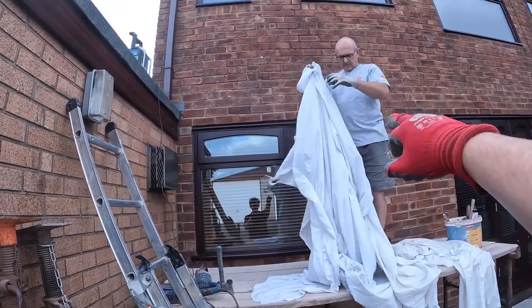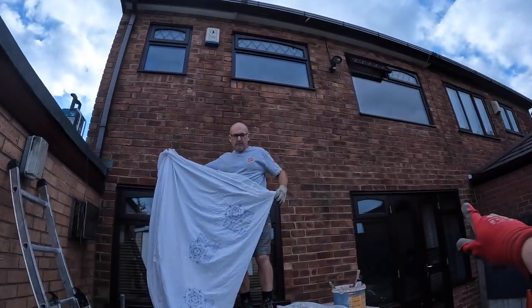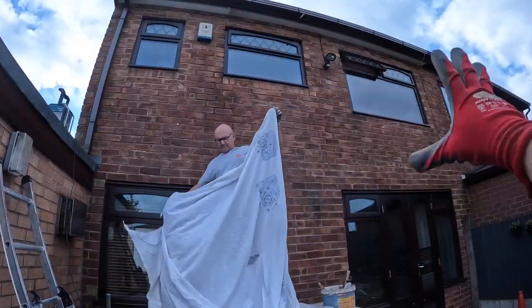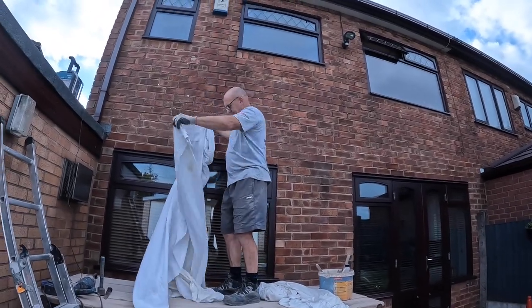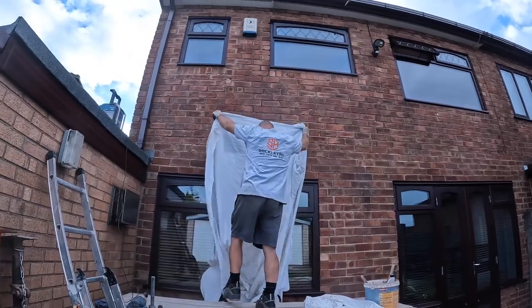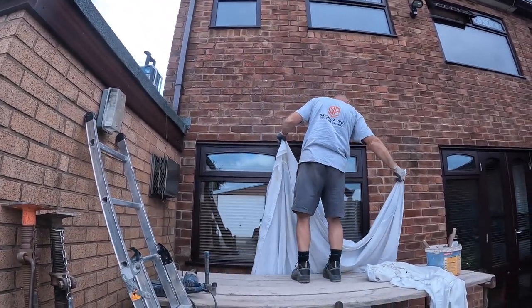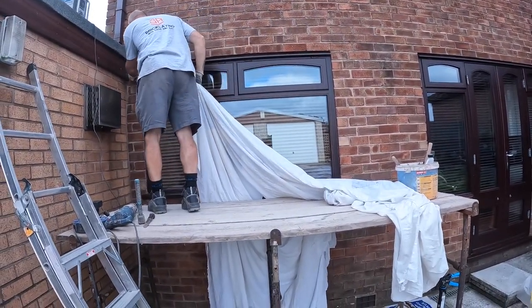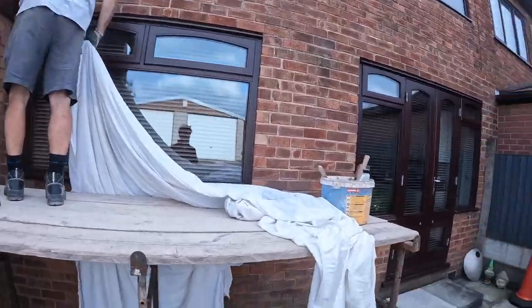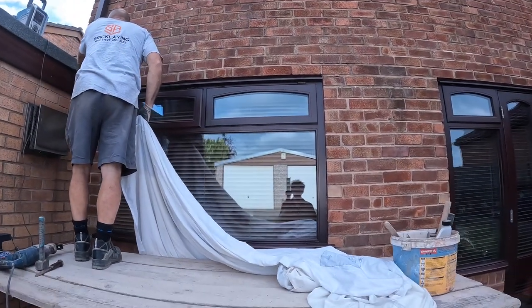So we're doing this one today, and then eventually we're doing them ones up there. Is that one being done too? The whole lot, yeah. So this whole back's being done eventually, but since we're in between concrete jobs on one of the extensions, the customers let us come over and start one of the lintels. So, Dad's just getting the dust sheet ready now. Again, kindly provided by the customer since we forgot. But we're all set up to go, I think.